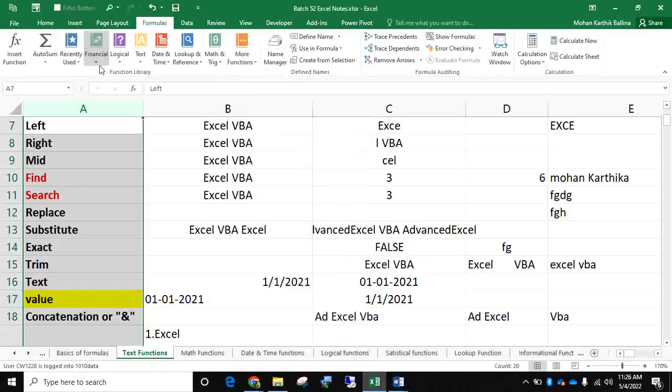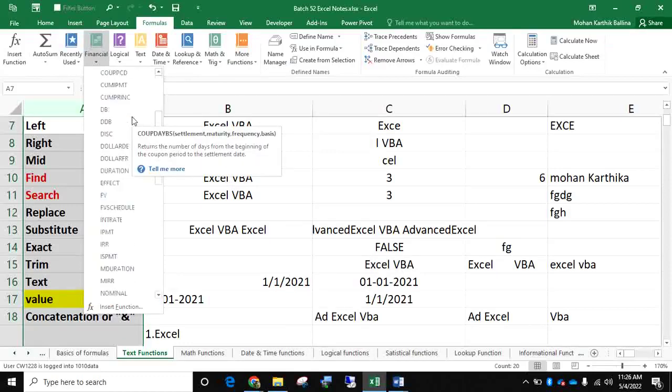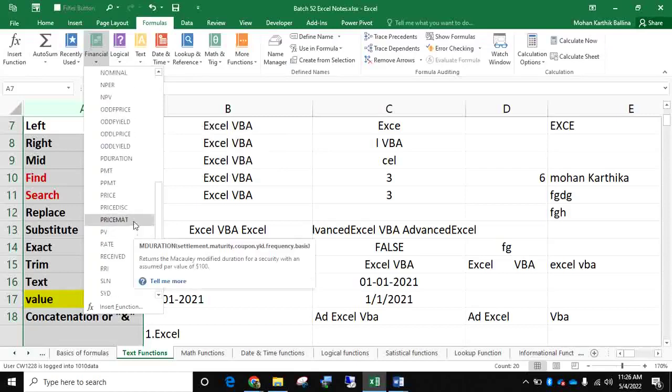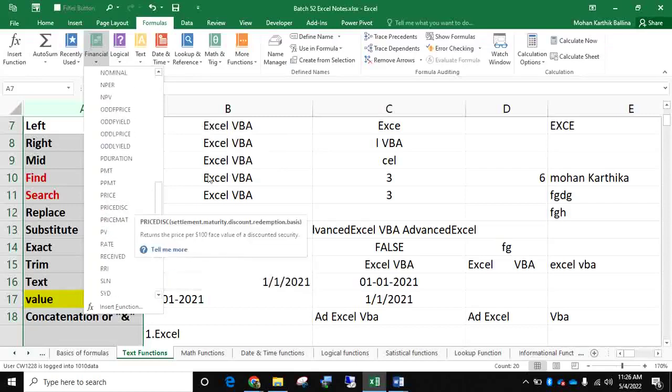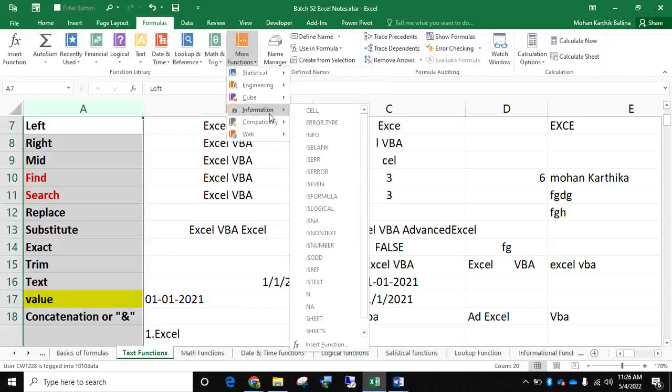And financial functions: if you belong to a financial background like BCom or something, you can use financial functions here. Most probably we will discuss logical, text, date and time, lookup, mathematical and statistical, and informational.